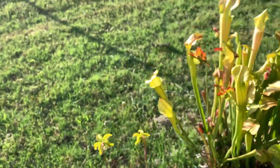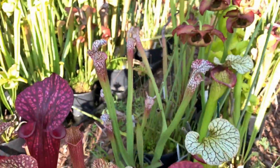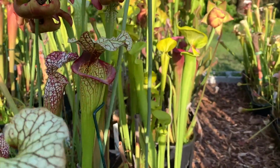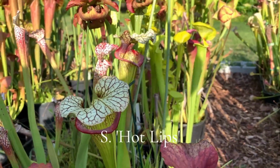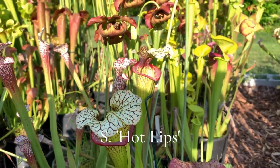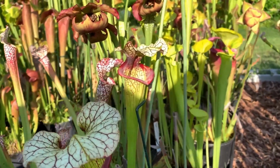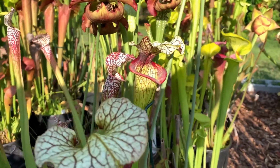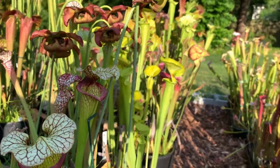So as we move across, this is a Copper Veins Flava caprea from Cook's Carnivorous Plants. Really tall, skinny pitchers, but I love the look of it. And then here is one of Phil Felizi's trademark Morii. This is Hot Lips here. Sorry for the jostling. You can see it got shipped here this spring, so it's still kind of settling in, but you can see the potential on that. And I imagine in the fall it's going to have some really, really nice pitchers showing up.